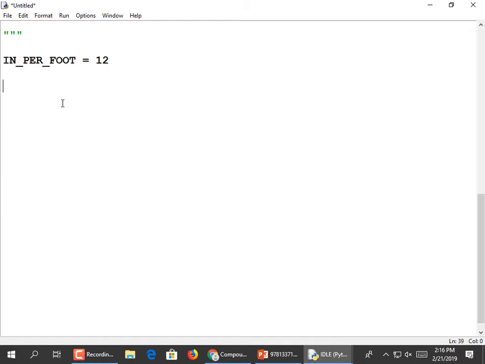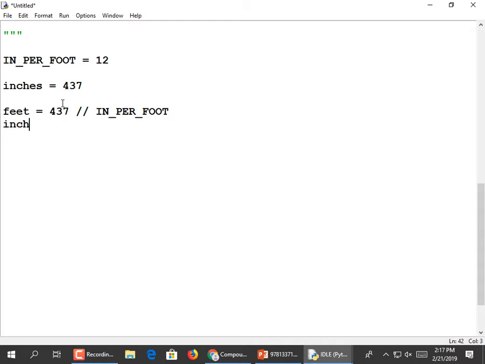All right, now we're going to ask the user for some inches. But I'm going to just hard code it, right? Because every time we run this program for the next 40 minutes, we'll have to be typing something. So inches is equal to 432. I hope that's not an even number. I'm going to make it a non-even number. 437. All right. So feet is equal to 437 floor divide by 12. So floor divide, IN underscore PER underscore foot.